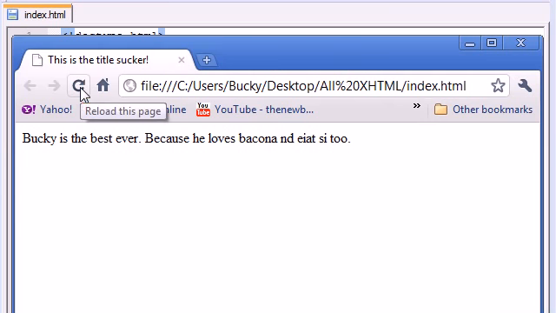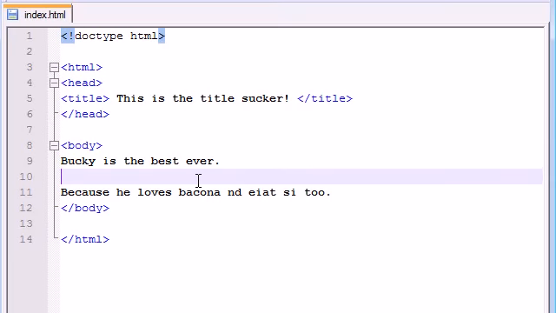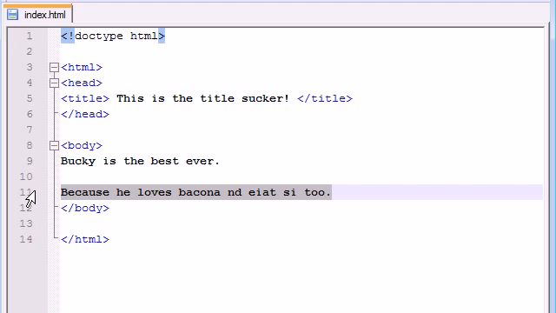Refresh it. Whoa, why is this all on one line? That's not what I typed in here. Well, check it out. XHTML is something called, what's the technical name for it? I think it's white space insensitive or something. What this means is, even though you see all these spaces and new paragraphs, your browser looks at all of this as one long line of code. So it doesn't know that you have spaces or want new paragraphs here. You need to tell it explicitly.